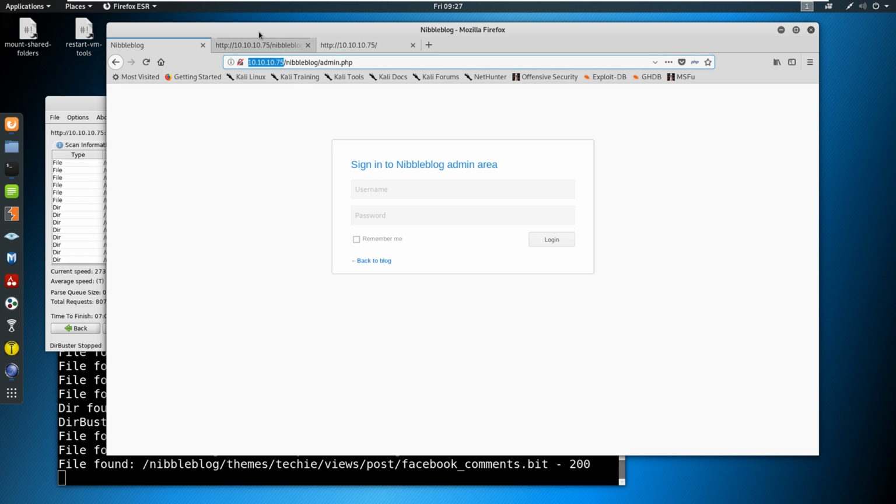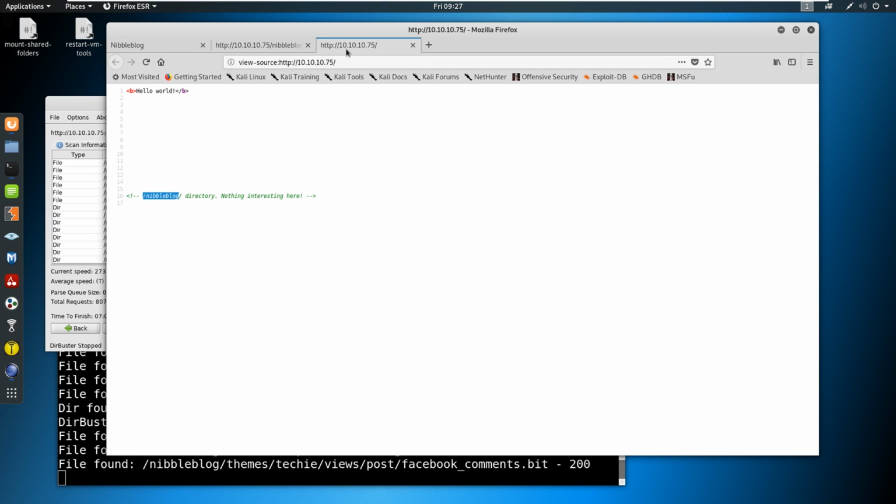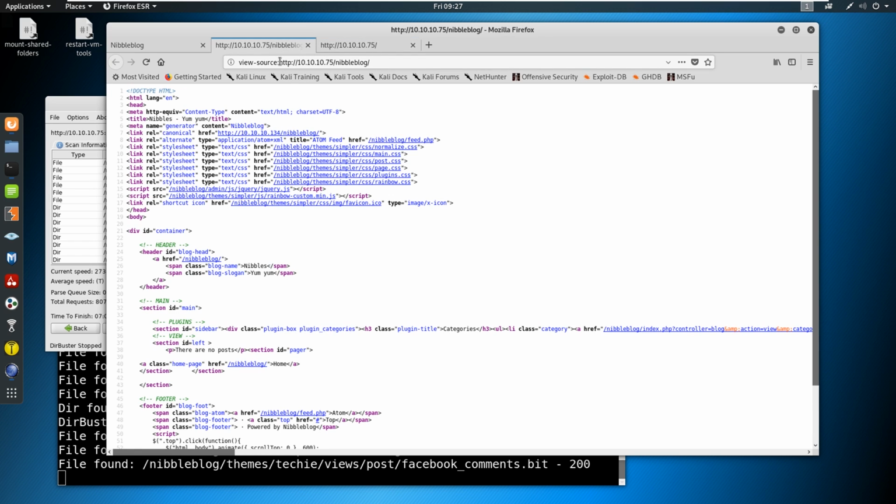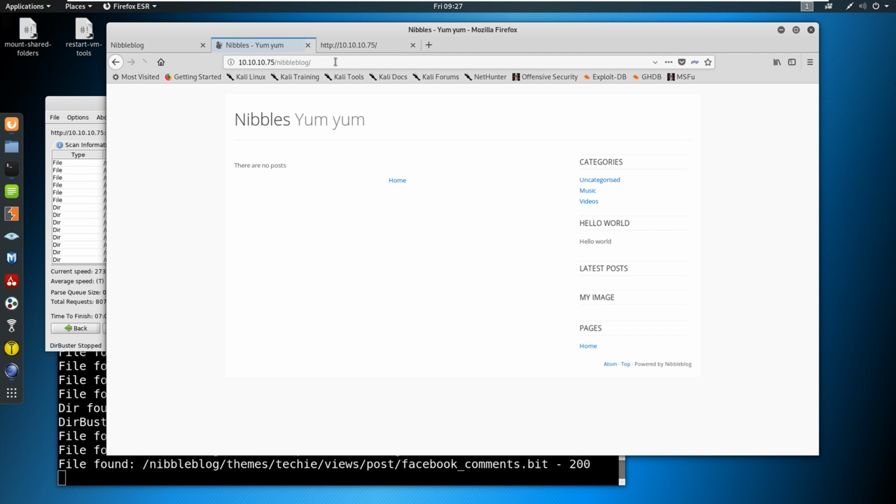We could also go to the Nibble blog page itself. If we just go back, let me delete this and we'll just go to Nibble blog. And we could come here, and if there were actual blog information, we could use a tool, something like CeWL, C-E-W-L, and try to pull down information. We could pull down words off of this list, and we could say, hey, what words do they use in their blog that maybe we can relate to them and use as a password? We don't need to do that here. There's not a lot. But if we look at some words on here, the password actually ends up being right here with Nibbles. So Nibbles is going to be our password.